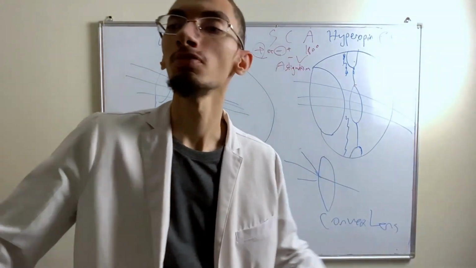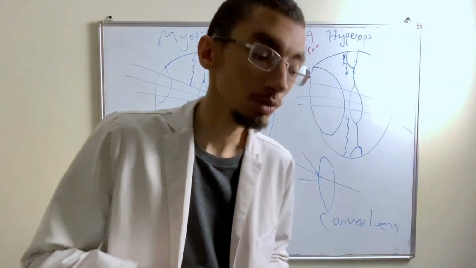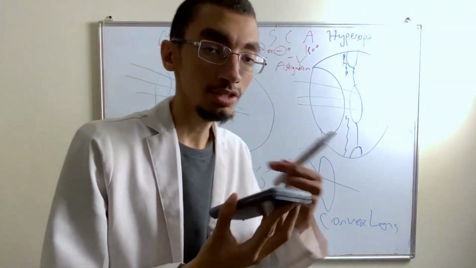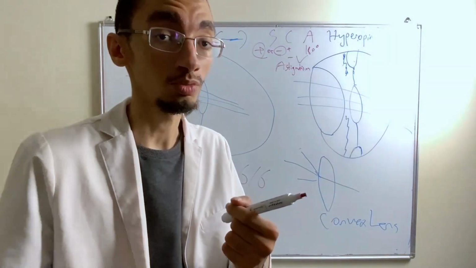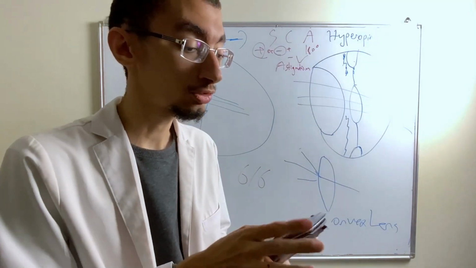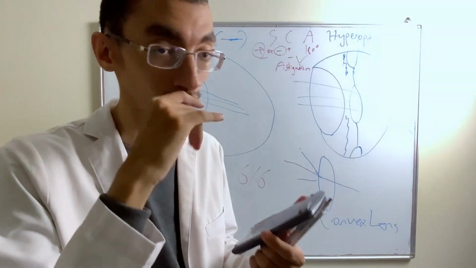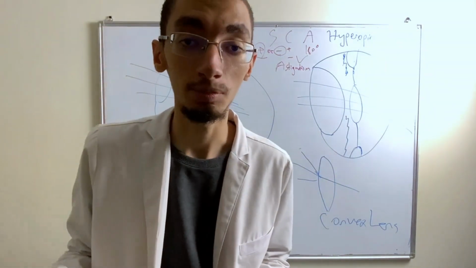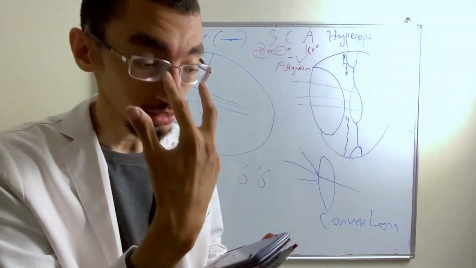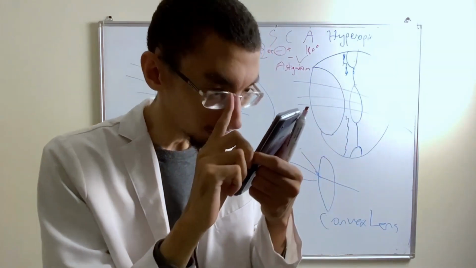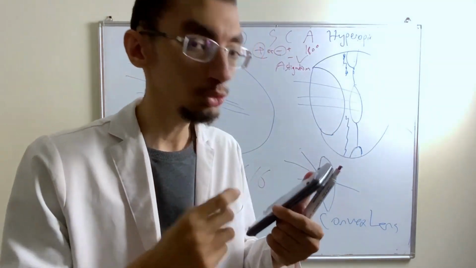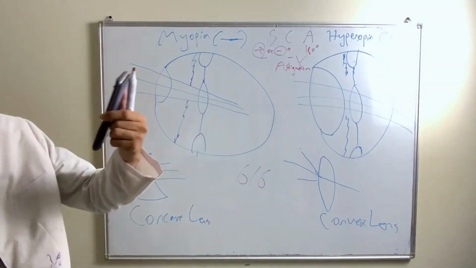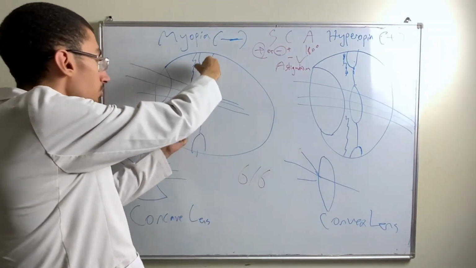Basically when we're seeing from afar, this is normal, and whenever we have something close to us, like let's say a phone, our eyes will automatically change their refractive power to be able to see near objects nearly. So not just distant, but nearly as well. And that's known as the accommodation reflex, where our eyes will converge. There will be convergence, constriction of the pupil, and the power of the lens, like this one right here, it will get bigger. There will be contraction of the muscle.